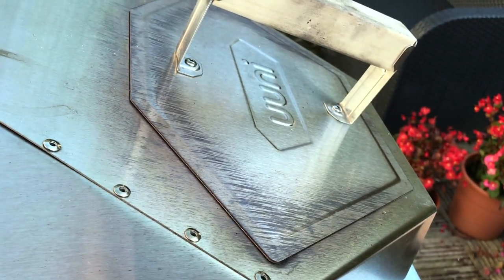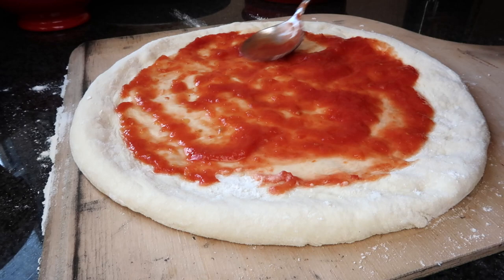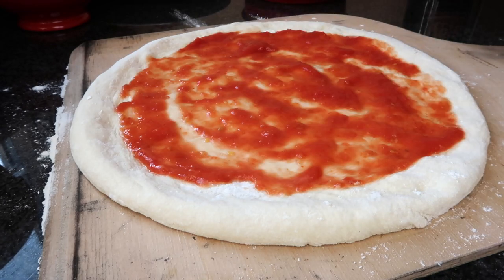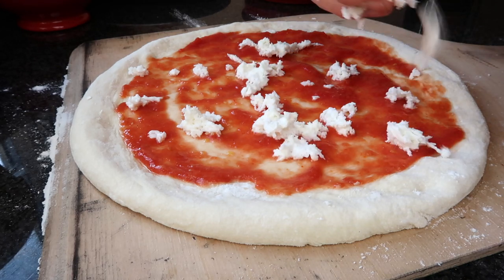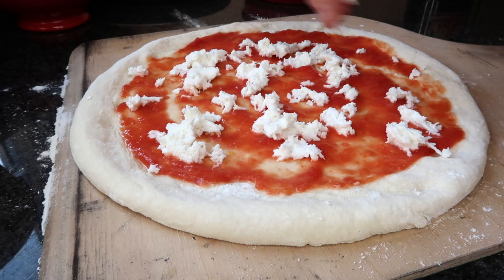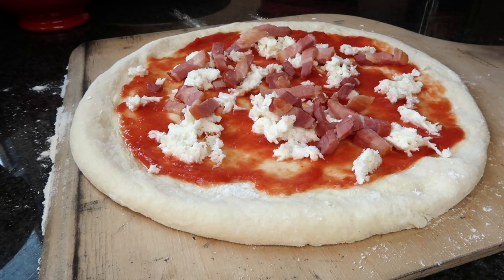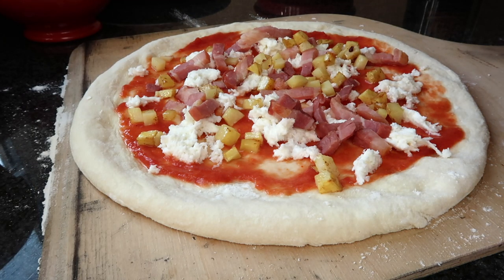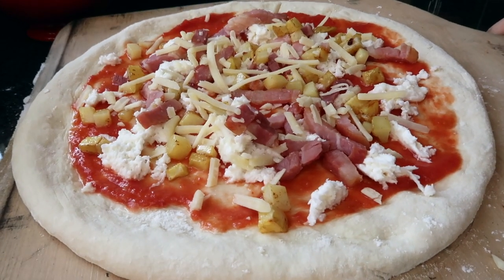And now I'm gonna get my dough ready. So I'm making a red tomato base pizza. It's a one day overnight cold proof. And today I'm going to be adding some mozzarella onto there. Try to dry out the mozzarella. I don't know if I've done a great job here, but it's all gonna go good today. I opened it this morning, I was in a bit of a rush and I forgot to dry it out overnight. And I'm going to put some pancetta, fried already, and some fried potato chunks, grated cheddar cheese on top. That's ready to go in the oven.